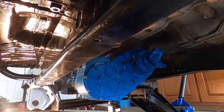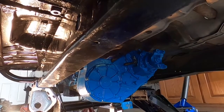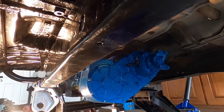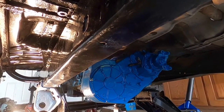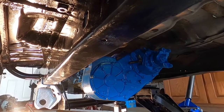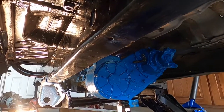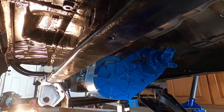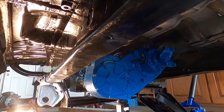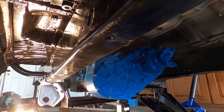I called my dad yesterday, and he came down and helped me for a long time, and then Tyler came home and Wyatt came home, so there was a bunch of us working trying to get this transfer case up there. We got it up there, started looking at stuff, and noticed that the tail shaft in the transmission is too short. So I called and talked to my brother again. He was at work, and he was saying that there's two different lengths of tail shafts inside the transmission. So obviously I got the shorter one. So this 205 is not going to work.